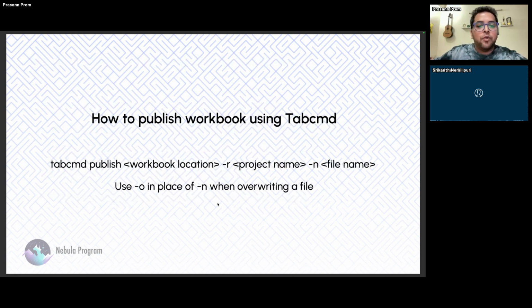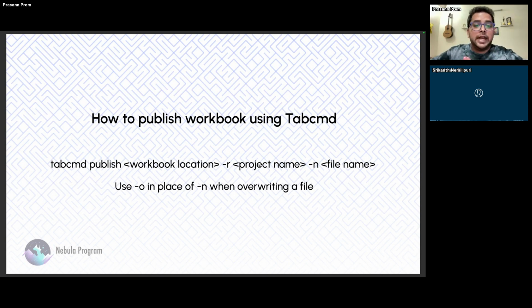If we look at how we will write this command, we'll write tabcmd publish, and then we'll put the workbook location. If it is present anywhere in the system, we'll put the whole URL or the location of that file. And then we'll place the project name where we want to publish.